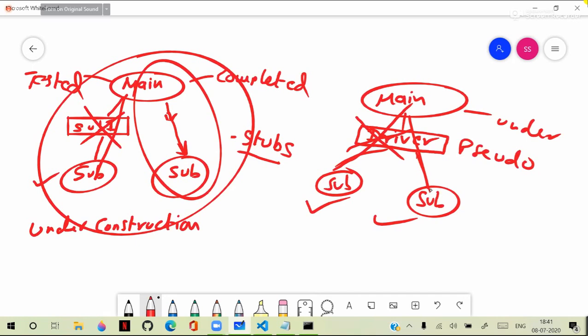Generally, it happens in testing. That means subprograms are under construction. Main program is ready. Then I need to test the main program without reaching to the subprograms. Then we need to write a logic in such a way that our compiler will not reach there. Breaking is different. Breaking means it will jump out of it and it will continue. Am I right? Break will jump out of that particular situation and continue with the rest of the things.